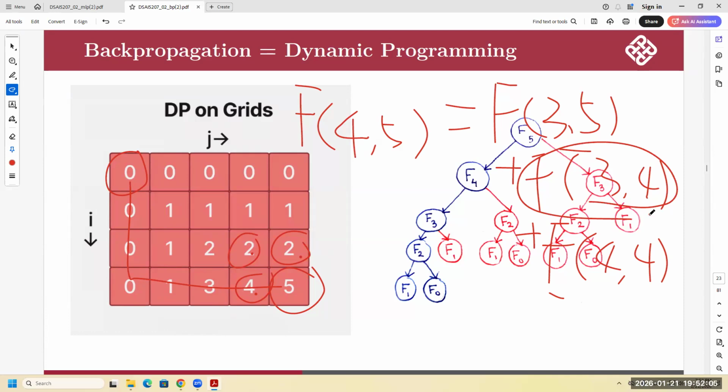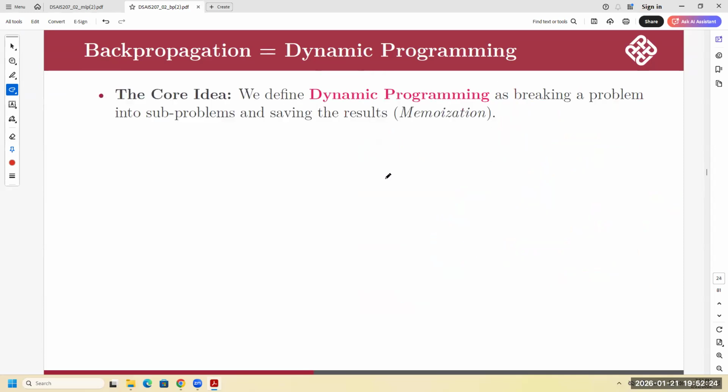This kind of problem, where we can decompose a large problem into local substructures, is called dynamic programming. And we can store the intermediate results of the smaller problems to save computation for the large problem.